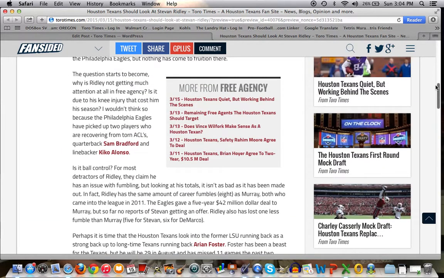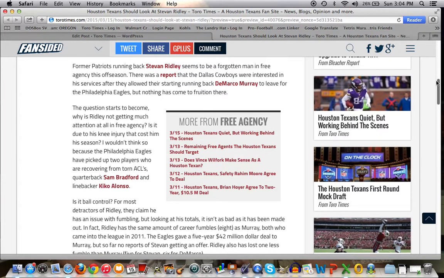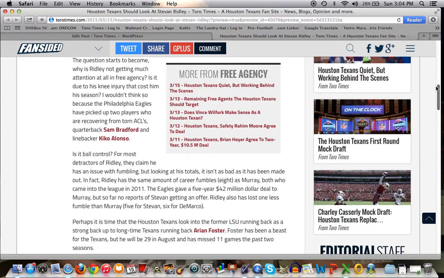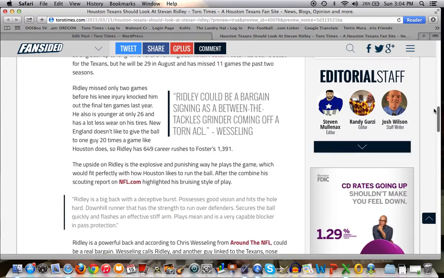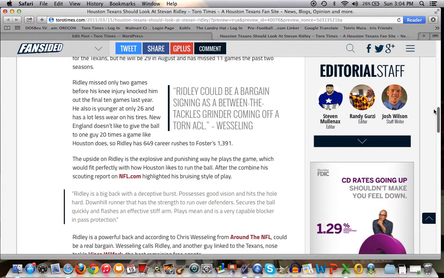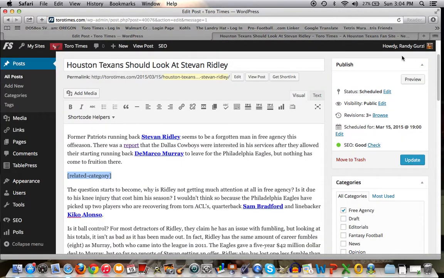Remember, Fansided wants the paragraphs to be 2 to 3 sentences each. So make sure that you check that out as well, so that it looks nice and smooth like this. You've got to remember, a lot of people look on their smartphones; they read these. So when you have a lot of text clumped together, that's kind of hard for them to read. And so once we've got all that done, right here, you're usually going to have your save button.